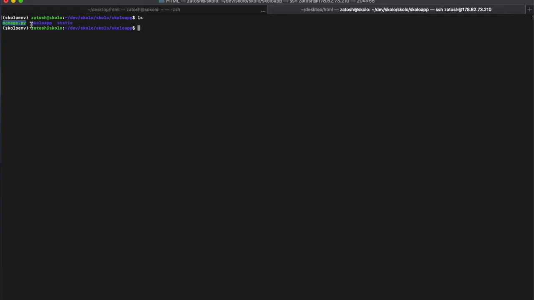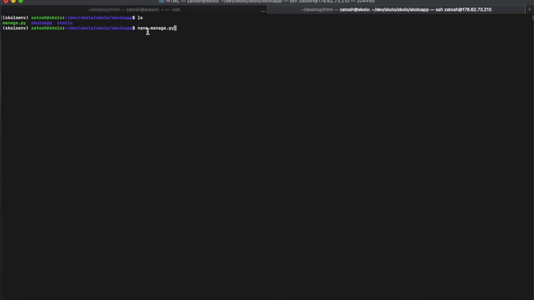Let's quickly have a look at what's in this manage.py file. To do that, you just type nano manage.py. If you're in Linux, nano is the Linux code editor.